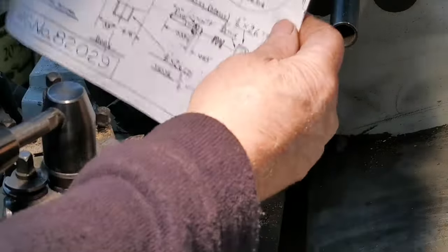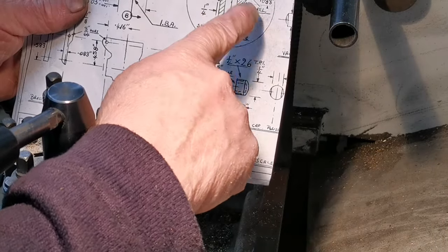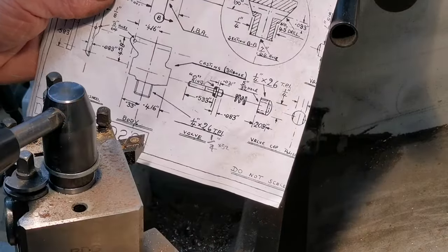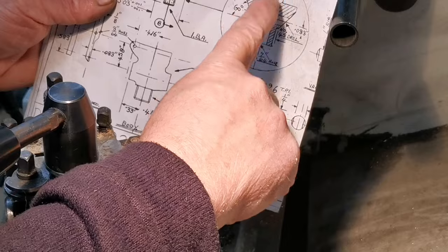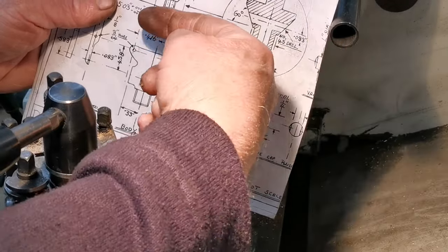Right, on the drawer now, I've got to drill that hole, thread that and drill that hole, and then drill that cross hole. What I do now is I'll do the thread on the outside, then drill that to the right depth, and then I'll mount this in a collet on the milling machine and drill through there.